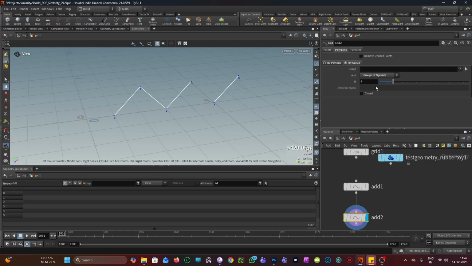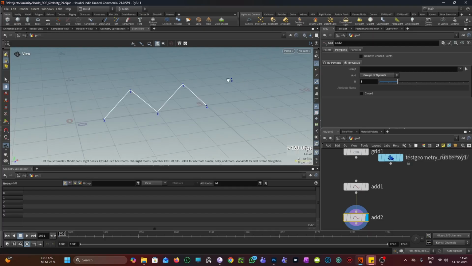Also, we can do something like this. We change the n value to 5. So a group of 5 points is created, and all those points are connected right now, but one point is left, and no other point is left for it to be connected to, so it's left alone. If something like this happens, you can check this option, remove unused point.